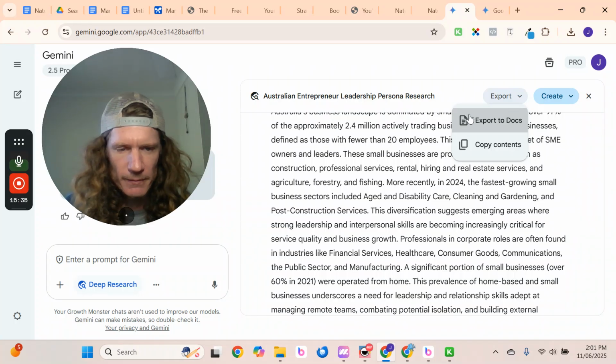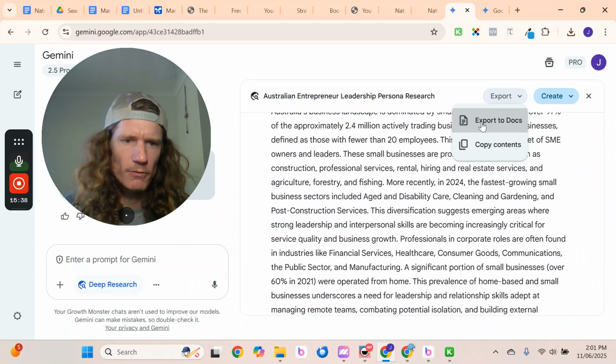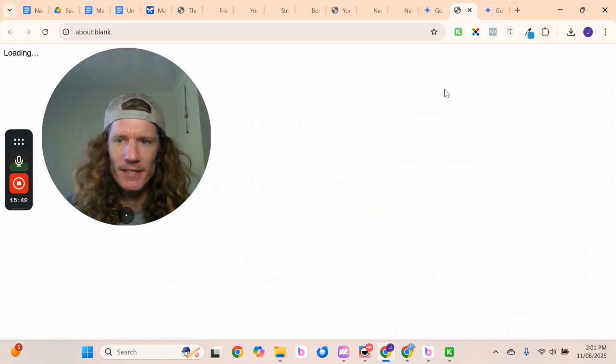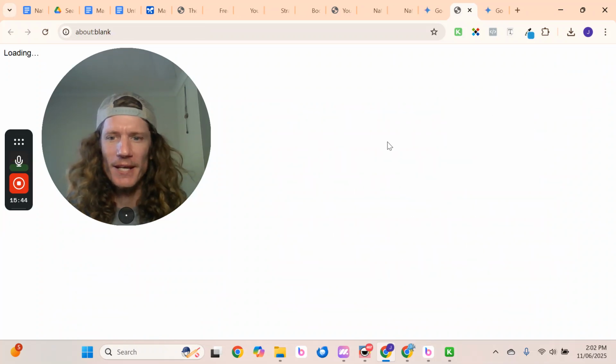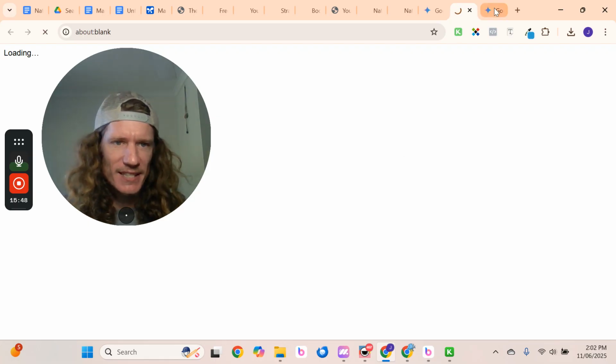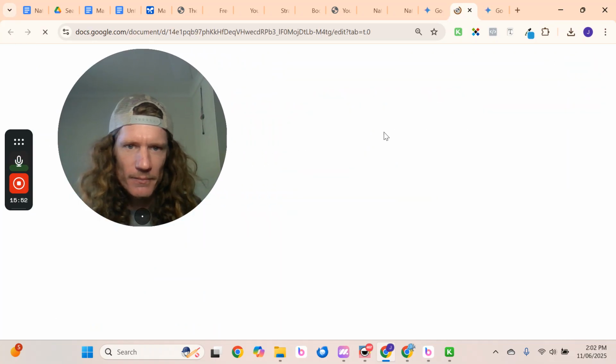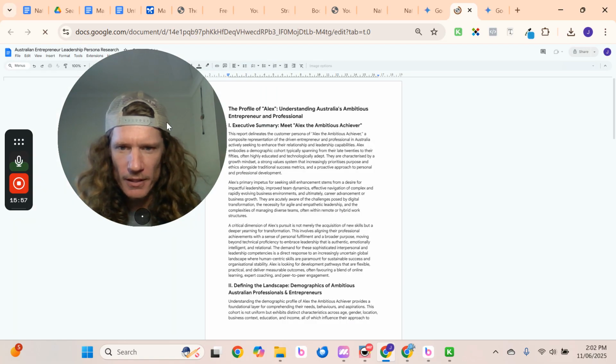But we'll export that. So we, again, just want to make sure that all these documents are going to be easy to find, put in the one location. It's very easy to get overloaded with so many assets just because of how quick it is to develop these assets nowadays. All right, so this one's still thinking. Make sure you don't close down these tabs, otherwise it won't go over to your Google Docs.